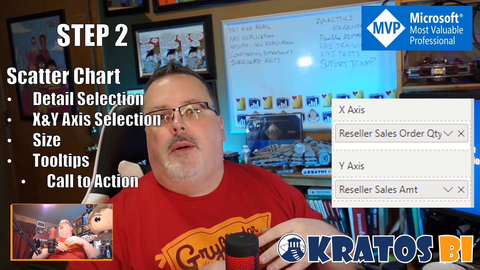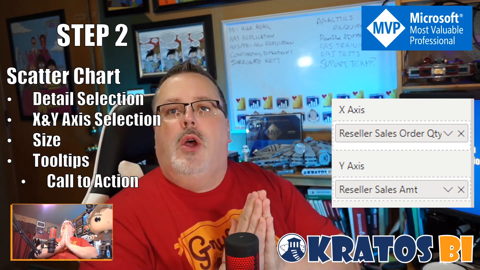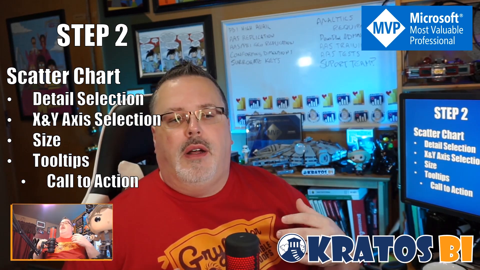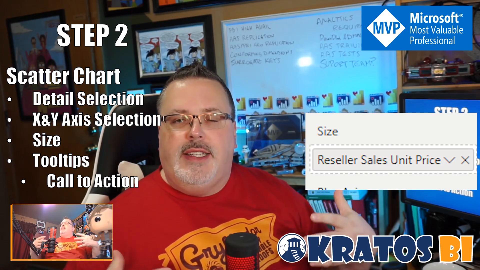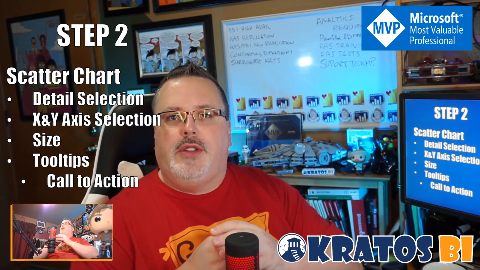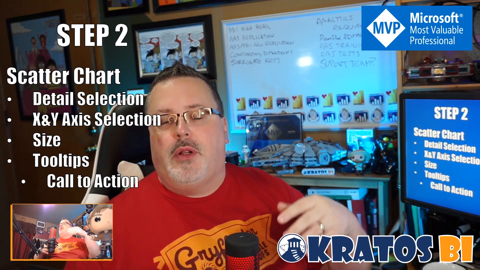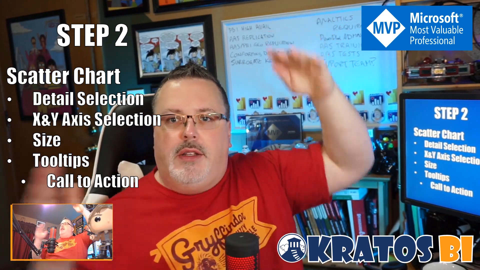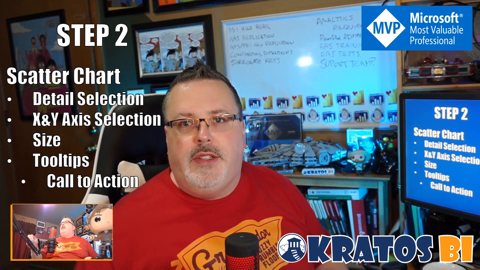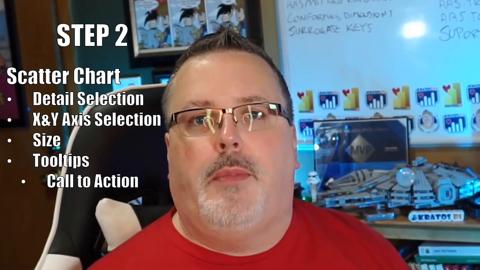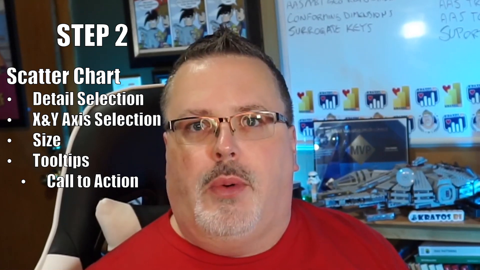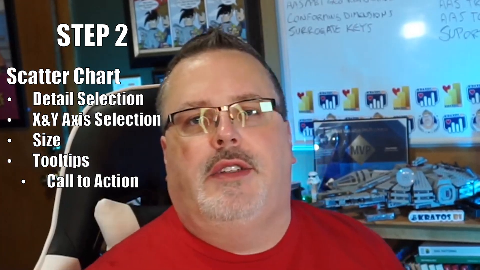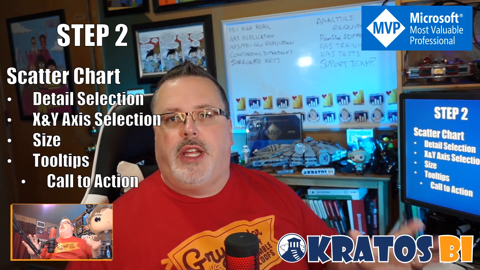Scatter charts have been called the most powerful visual analytics ever created. People can be afraid of them because they show a lot of detail. Your predominant measures are going to be your X and your Y axes — X is your run and Y is your height. I like to focus on dollar amount going up on the Y axis. The third measure you want to include is size, which allows you to differentiate — for example, you may have a client that's extremely profitable but has lower total sales, or tons of sales to a customer but a razor-thin profit margin. Having size represent profit margin can really help users understand that data.